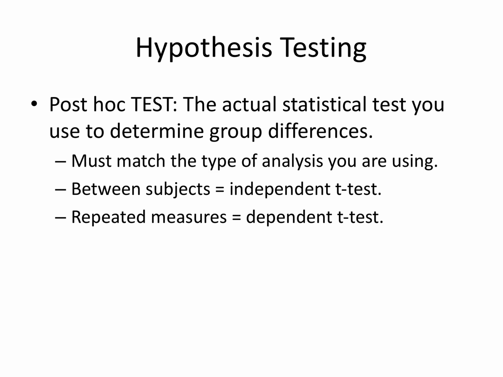So for between subjects ANOVAs, or between subjects IVs, so anytime you have independent variables, different groups of people, you'll do an independent t-test. For repeated measures IVs, we'll do a dependent t-test. So those are tied together because they're the same type of research design. So the math is controlling for the correlated error. So it's controlling for the fact that there are different groups of people or the same group of people.